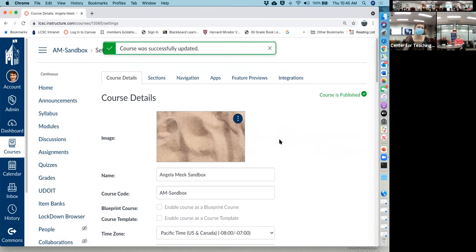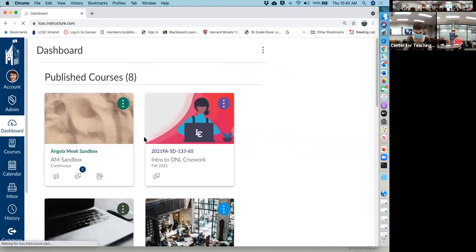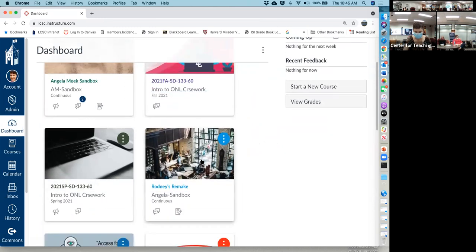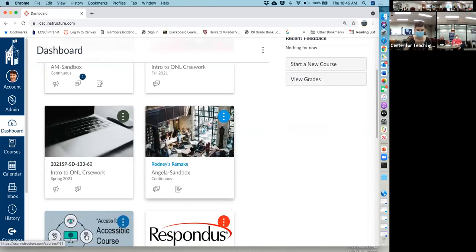Well, yeah, especially if you're using the template, they all have just the LC logo and trying to find your class with. And that's one that they cannot change. You set that course card. So they can change the color to help a little bit, but they can't change the image. And so, yeah, I've seen lots of really fun things. Like Rodney's got a picture of a cafe and all kinds of fun things you can do with that.